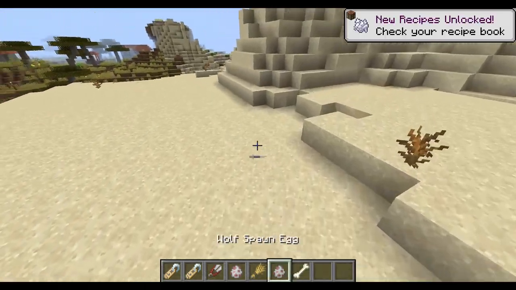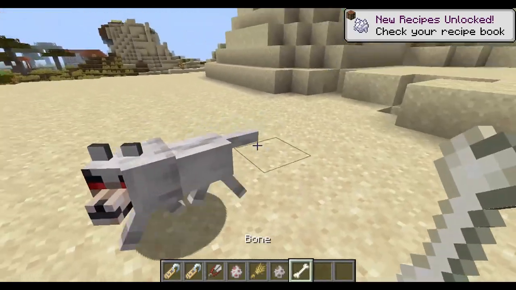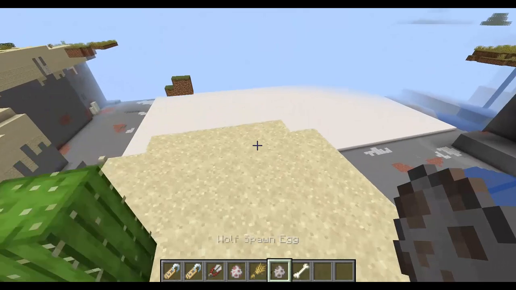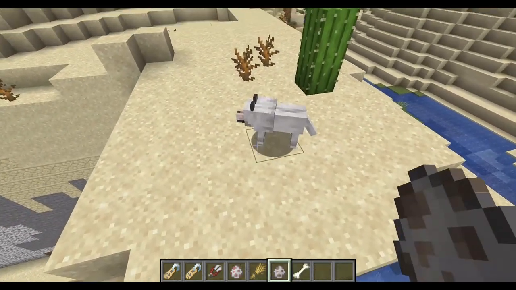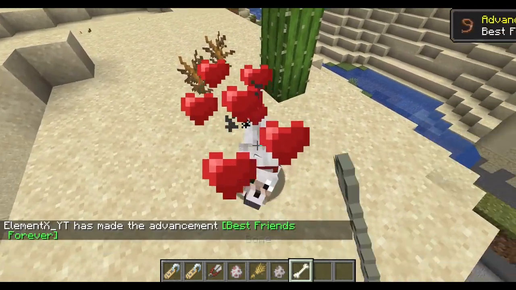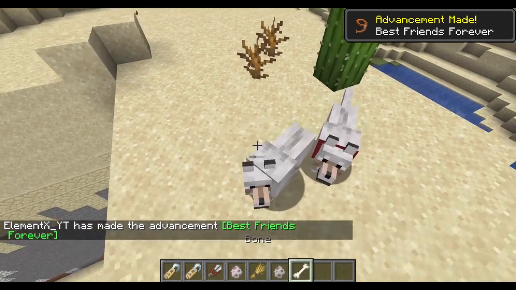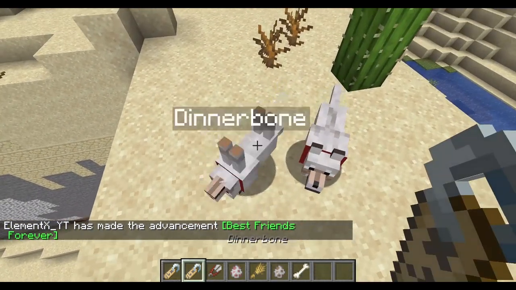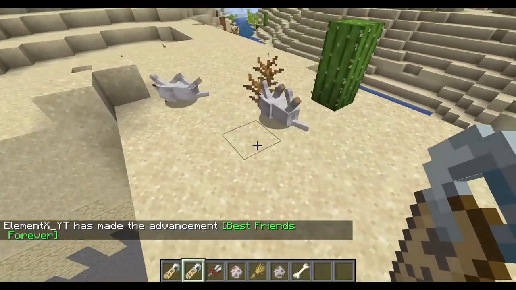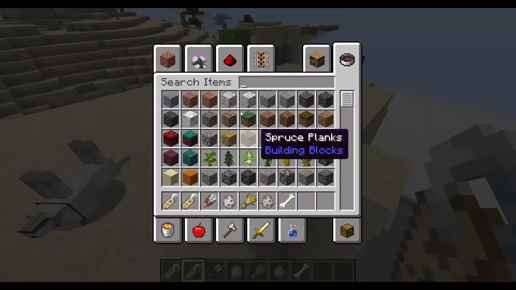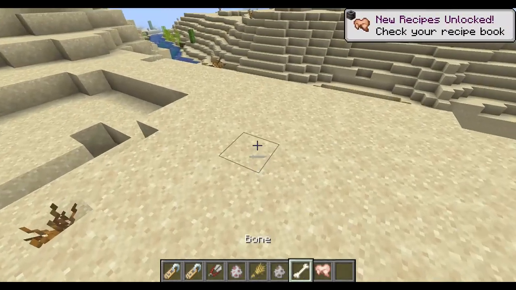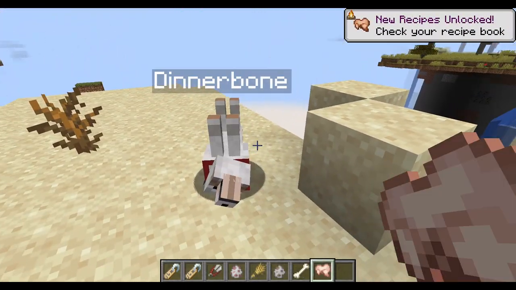But what about wolves? Do wolves pass on the name tags to the younger ones? Because whenever you kill a wolf, it says a name. So I think Minecraft prioritizes wolf's name more than random mobs' names. It's like this. So I'm gonna name it dinnerbone. Oh my gosh, bro, what the heck? Oh my gosh. And then let's get raw rabbit, and then bam, let's go, let's get it.